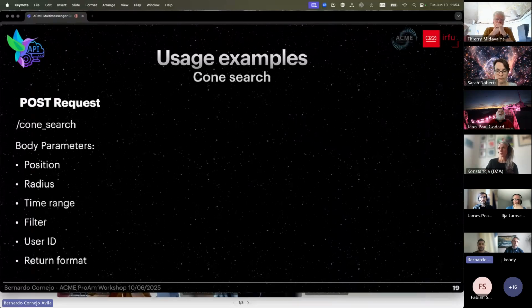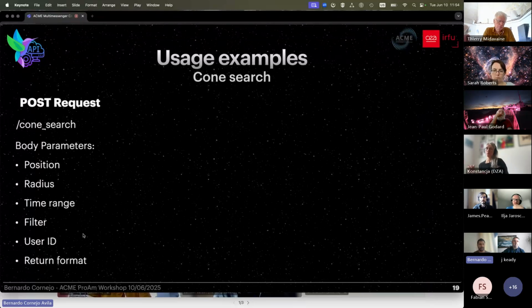Another very important one is the cone search. The cone search, as you saw in Ilya's presentation, is just a zoom on a place of the sky to see what sources are around the source of interest. So of course, to do a cone search, we first need a position on the sky. We need a radius to see how big we want this search to be, a time range to see how much time we allow sources to be at this position, and filters. Of course, as in Astro-COLIBRI, we're very proud of our filters.